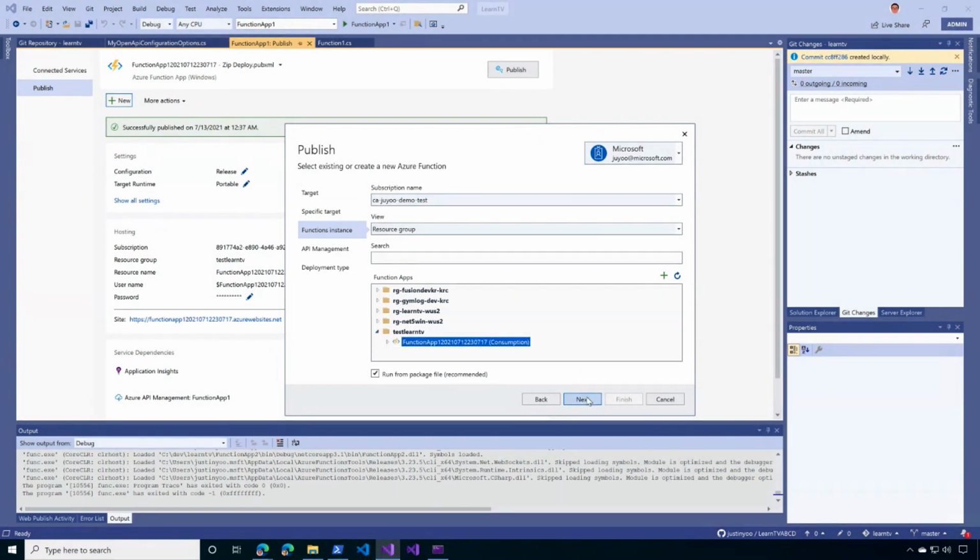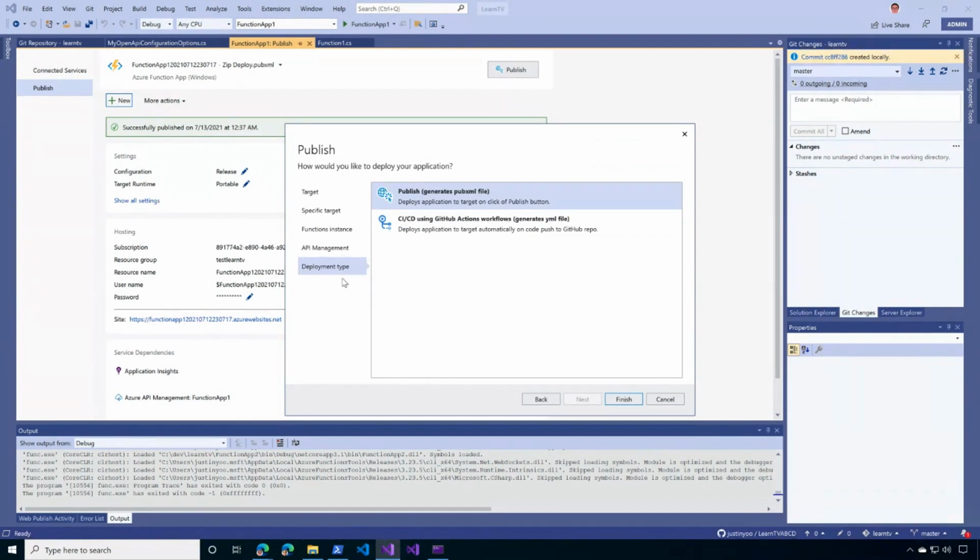So I'm going to show that. Here, API management, and here I choose the existing one. Here, currently I'm using the zip deploy, right? Now we can change this behavior into a different one, GitHub Actions. So I choose GitHub Actions, then it will automatically create a GitHub Actions workflow within your repository.